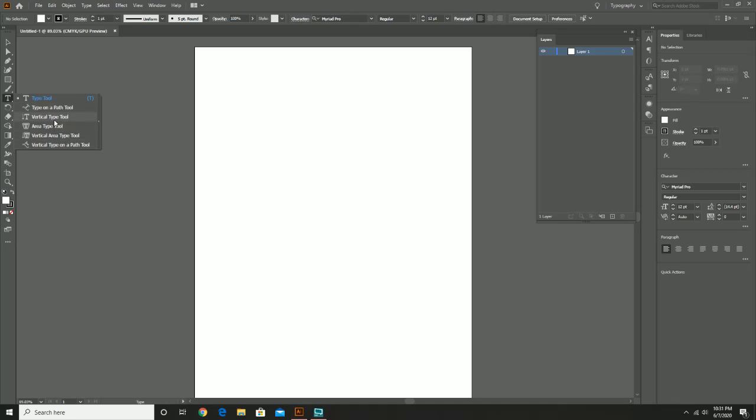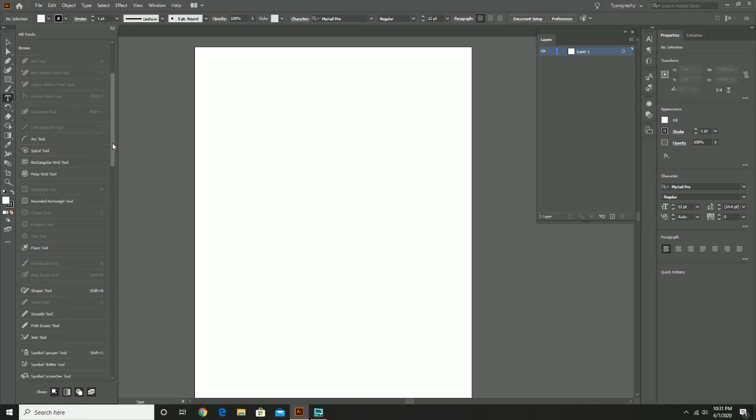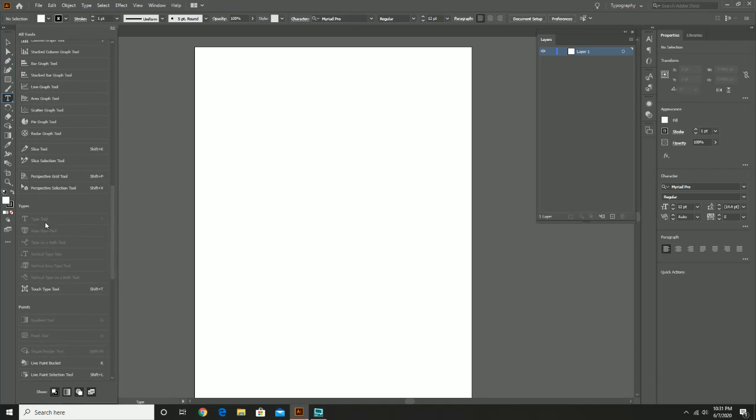It might not necessarily be in this order, and if you don't see all your text tools in here, which might be the case, specifically if you just freshly downloaded this software, you should be able to find all those different tools if you click the three dots and go down your list. Here we go. All the different types of type can be found in this area, and you can just click and drag them like we've seen previously.